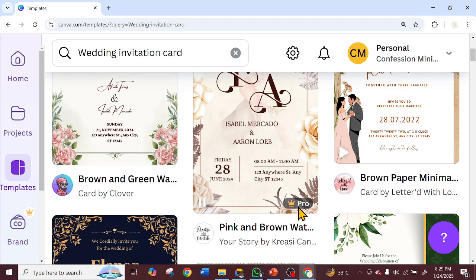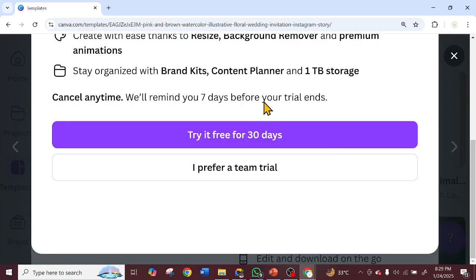So if I click on this one now, it will ask if I want to do a 30 days trial. Can you see? Use this template. If I click, see, this template contains paid elements. 100% fully customizable, but then I must be ready to pay for it. So try Canva Pro for free. Yes, they will allow you to use it for 30 days, but you have to register your ATM account with them or your Google paid account with them. But then I don't want to do that now.